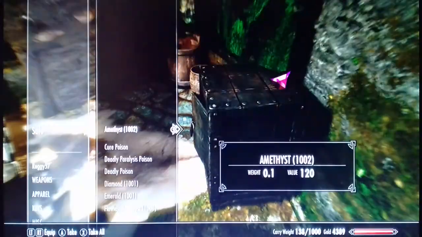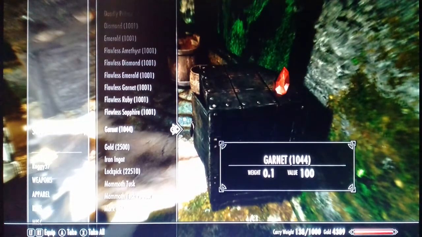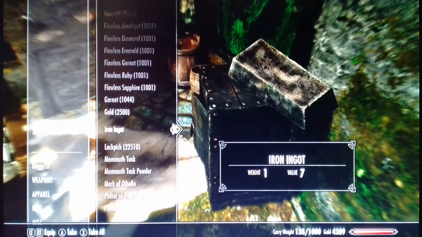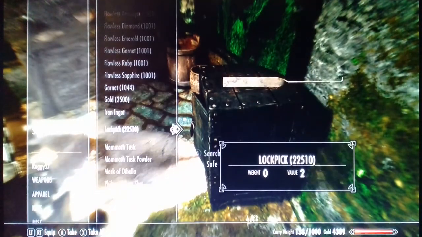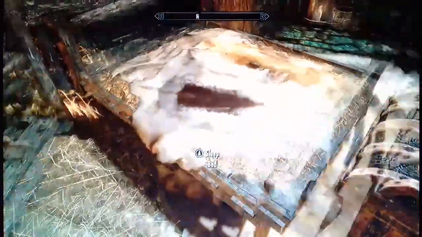In here we've got some more gold. I think there's some more gold in here. Anyway, I don't want to bog you down with all this stuff here. There's more gold and miscellaneous stuff, more lockpicks, a few. So, some potions and miscellaneous. This is the bedroom, working bed.